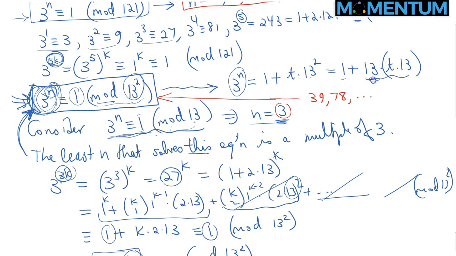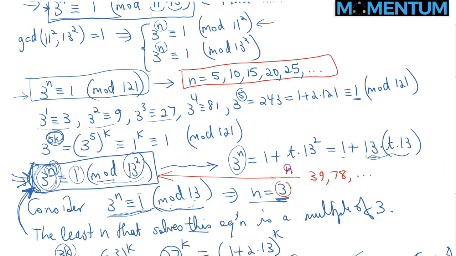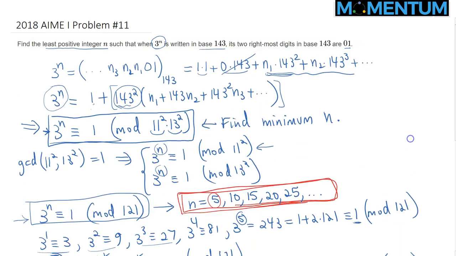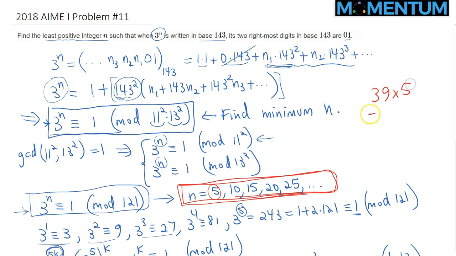Does that make sense? But now we have our other list, so we want n to be in that range. We want n to be satisfying this as well. Can you tell me what is the smallest n that will be in this list and in this list? Well, because 39 and 5 are relatively prime, it would be the least common multiple of these two numbers, which is just the product of those two numbers. And 39 times 5 is simply 195, and that solves this nice problem.